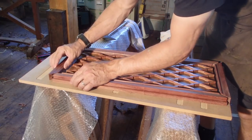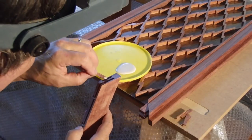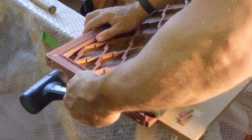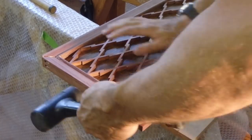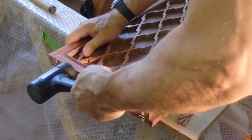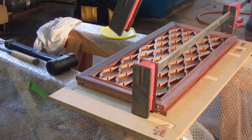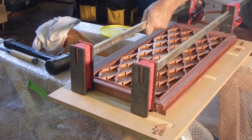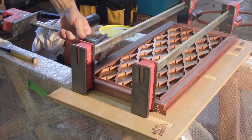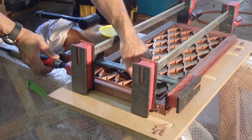I'm just placing the stiles on lightly because they're going to get glued in a minute, so they're placeholding. Because the stiles and rails have their coats of finish on, any slight amount of glue squeeze out is not a problem to deal with because it doesn't soak into the raw wood. After the wedges are fitted and the glue dries, the ends are cleaned off and they're fitted again to the cabinet carcass and checked for operation.